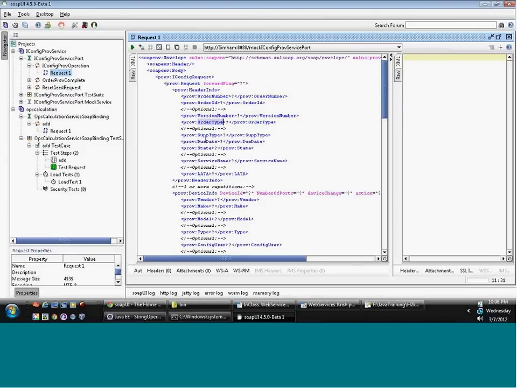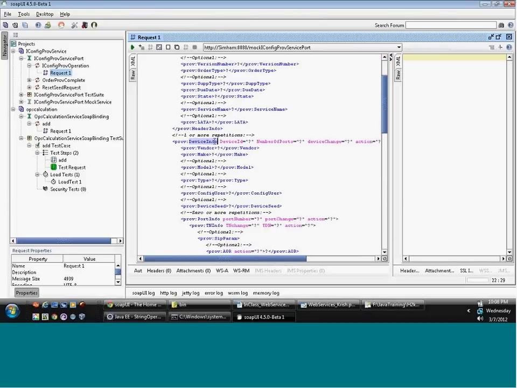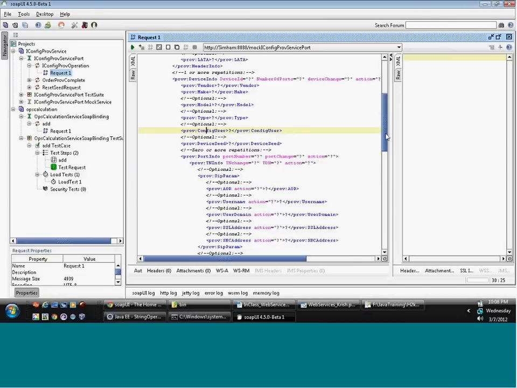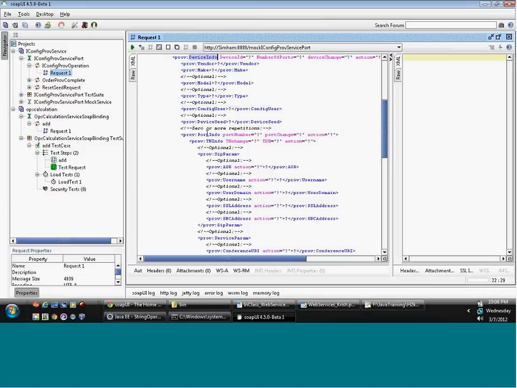Order number, order type, supplement type, and you see the date info considers attributes: the ID, number of ports, dates change, and again it consists of different elements: vendor, make, model, type, config user. Date info consists of one more complex element, port info, and one element TN info, which consists of several elements.